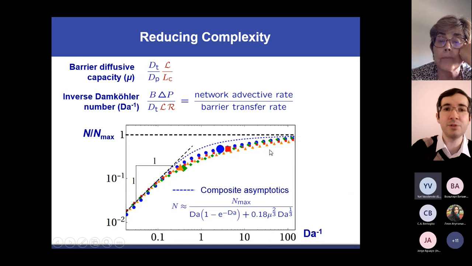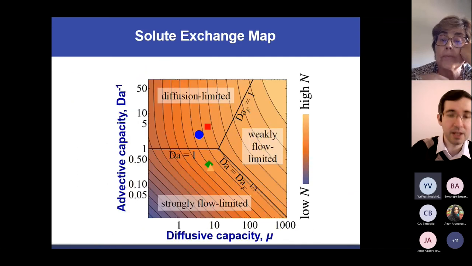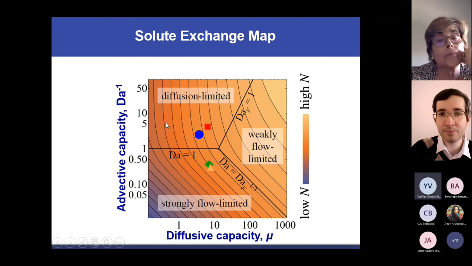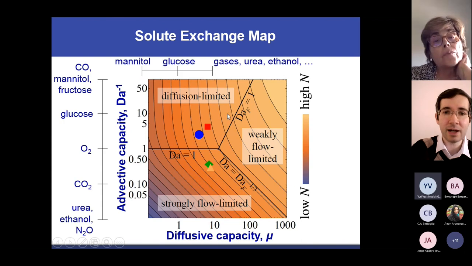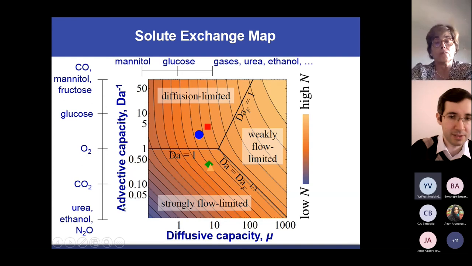So with that in mind, we can start putting this together and think of the map of the transfer regimes. And we can think how different solutes perform with respect to their diffusive capacity or advective capacity. For example, all the gases have the same diffusive capacity because it's easy for them to cross the barrier, but because of different binding to the hemoglobin, they will have very different advective capacity. You can see, for example, that carbon monoxide, which is a poison, is extremely capable of crossing the placenta and getting over to the baby. So that's why it's so dangerous for humans and for fetuses. While, for example, nitrous oxide, which is an anesthesia gas, is relatively poor in terms of being delivered, although each of them crosses the barrier at the same rate, while oxygen sits somewhere in the middle.